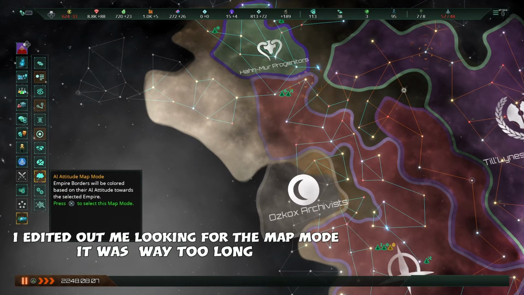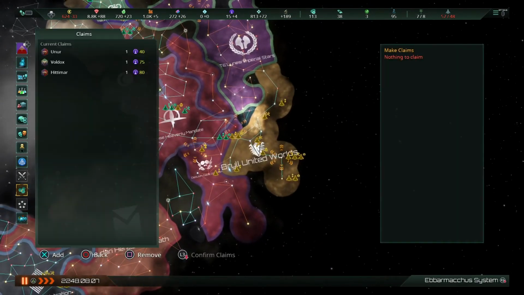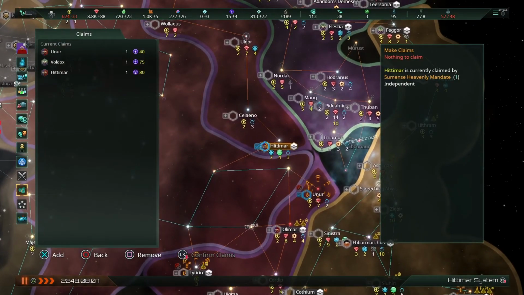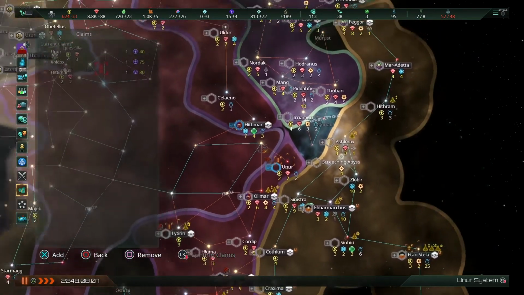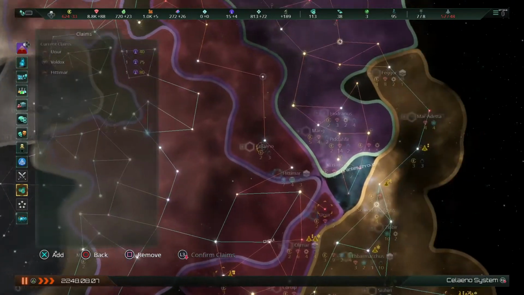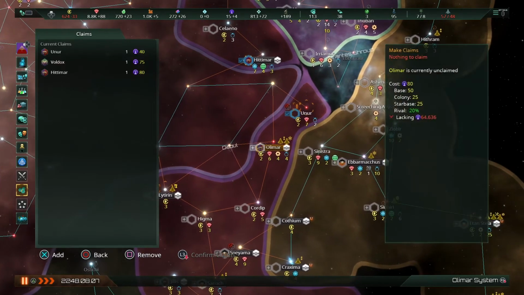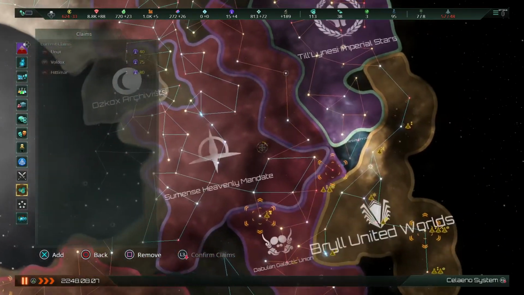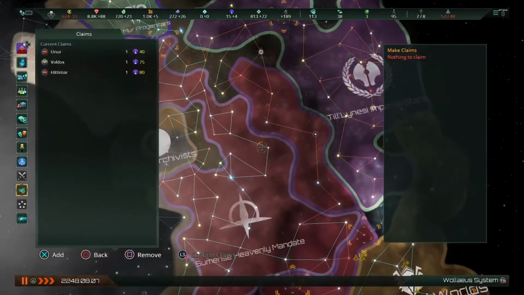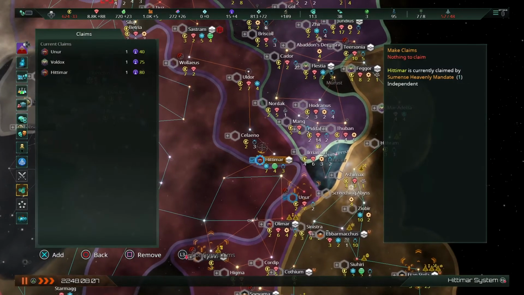There is a map mode for your claims right here. Right here you can view your claims. And this will show you all the claims you have on your neighbors. I have 3 claims, and I have 1 claim on each system. Now, how claims work is you spend a little influence to say, hey, this system should rather belong to me instead of you. And if you go to war, and you take those systems, and you end the war, you'll take those, and if you already have taken those systems during the war, you'll take them after the war. Simple, right? Well, it can get a little bit more complicated.